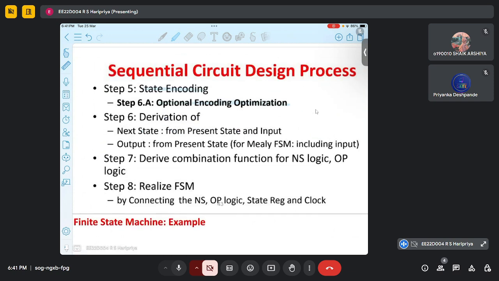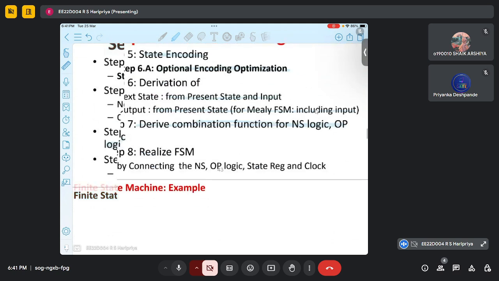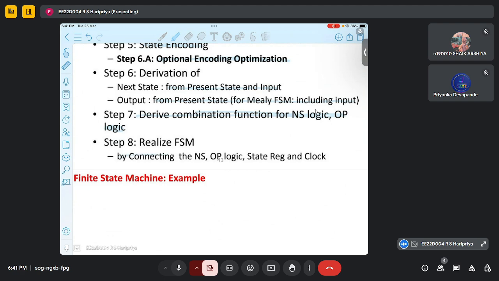Then we derive the next state, which is from the present state and input, and the output from the present state for Moore, including the input for Mealy FSM. For the third step, we derive the combinational function for the next state logic and the output logic. And then finally, we realize the FSM by connecting the next state logic, output logic, state register and clock.